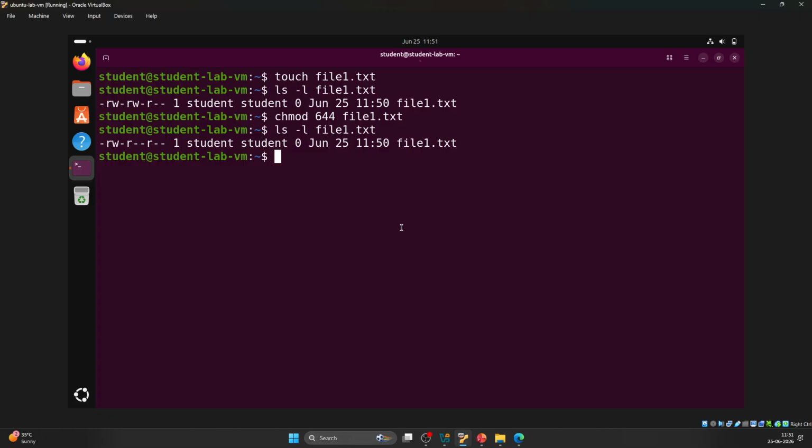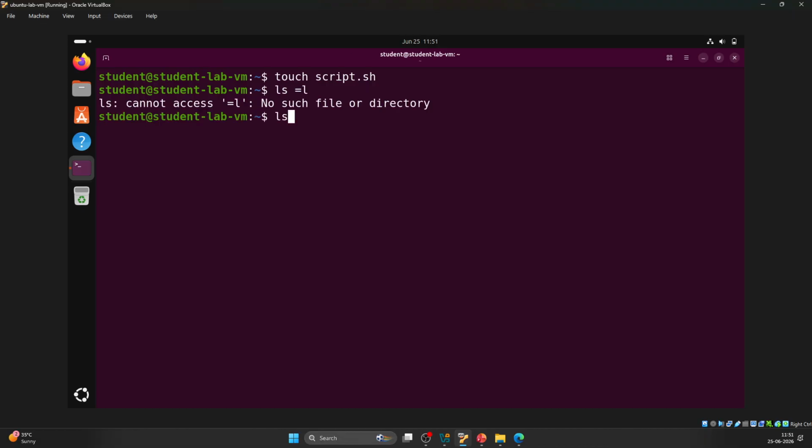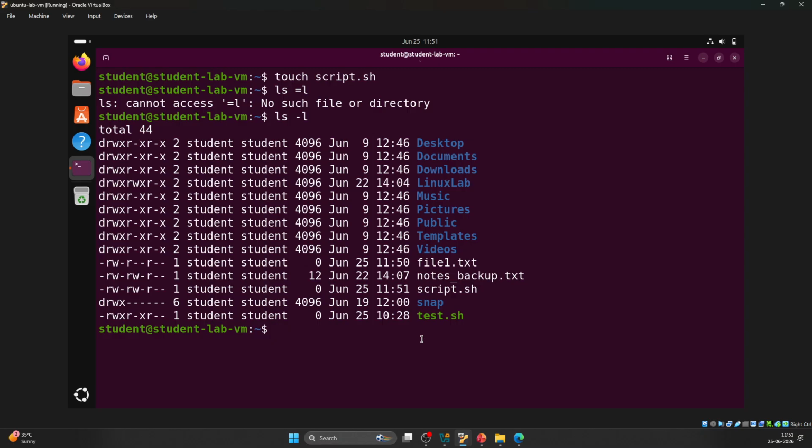Let's take another example. We created a sample script file and we can see its permission. The owner and group have read and write permissions and everyone else has read only permissions.